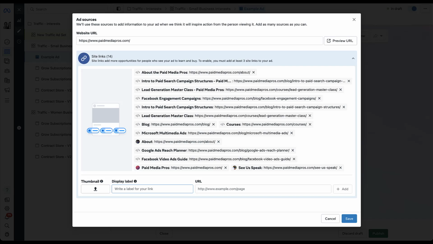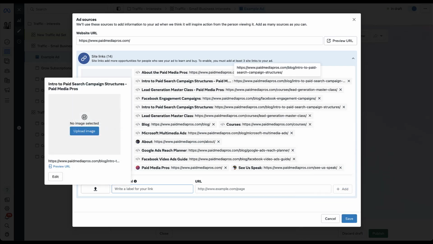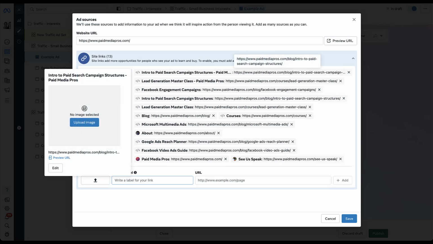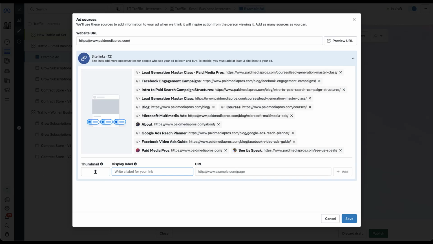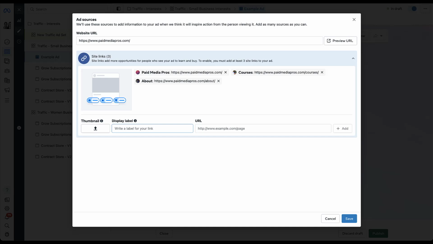The biggest thing is we just need to remove all of the ones that don't have the image associated with them. It's going to take me a minute, so with the power of editing. Of course, as I was clicking through one, I deleted the wrong one, so then I had to create a new one. But anyway, now we're down to just 3. So now that we have all of our site links with the images and the URLs that we want to use, we just need to click save.